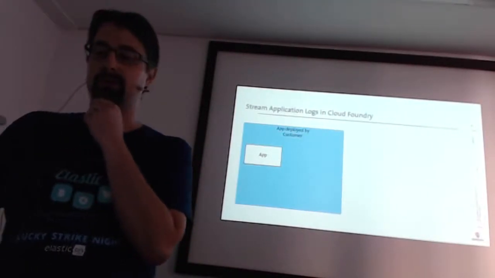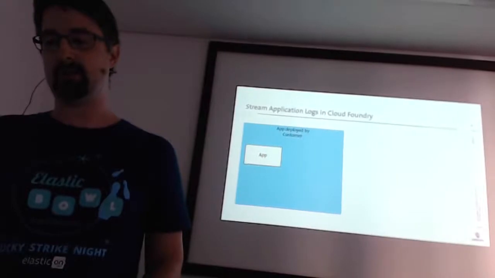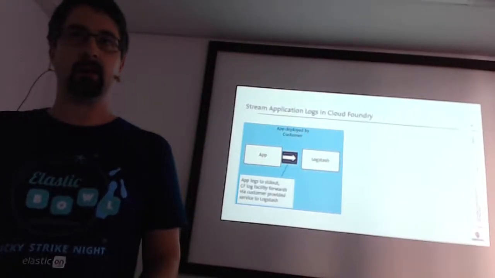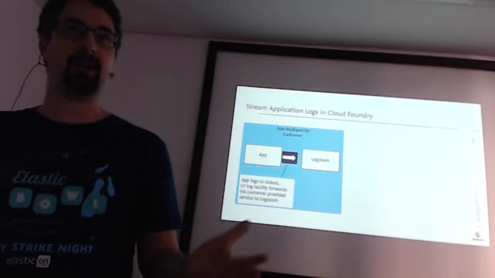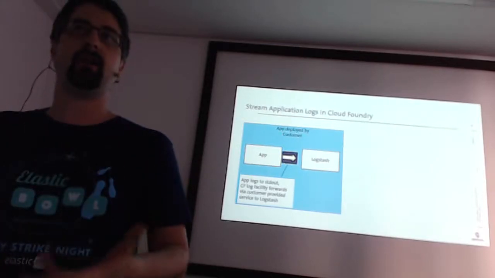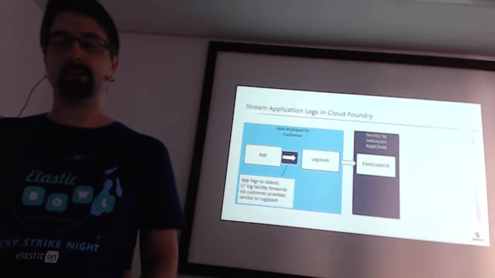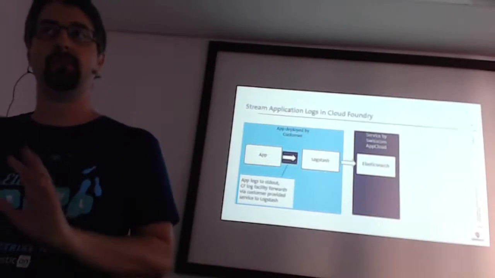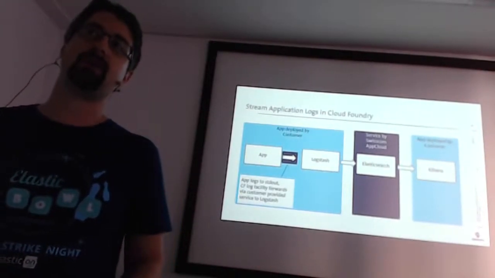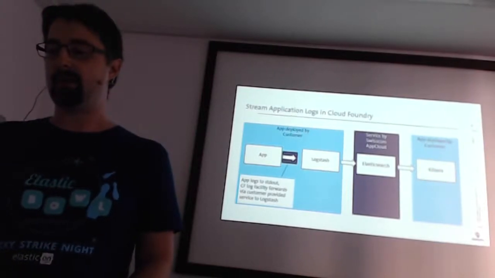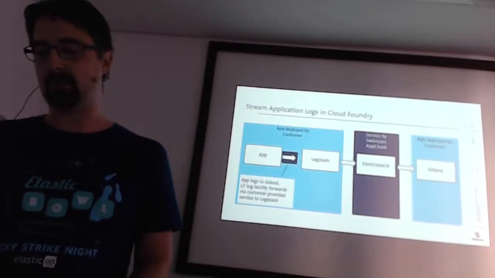So what we want to see is we have an application. We will deploy it to Swisscom Application Cloud. We will use this customer-provided service to link together the application with Logstash, where we are able to filter the log and modify it, and finally store it within Elasticsearch, a service provided by the Swisscom Application Cloud. And finally, we will have a look at the log data with our Kibana application also deployed in Swisscom Application Cloud.